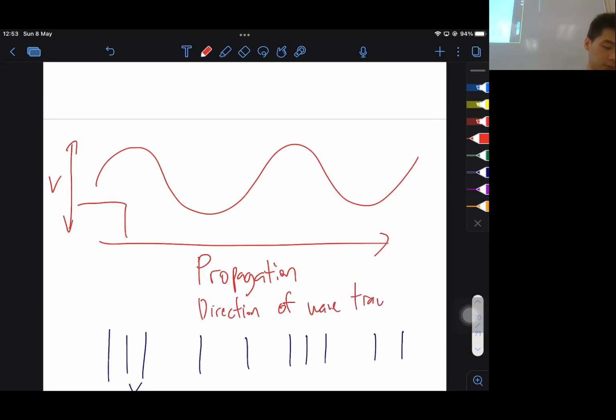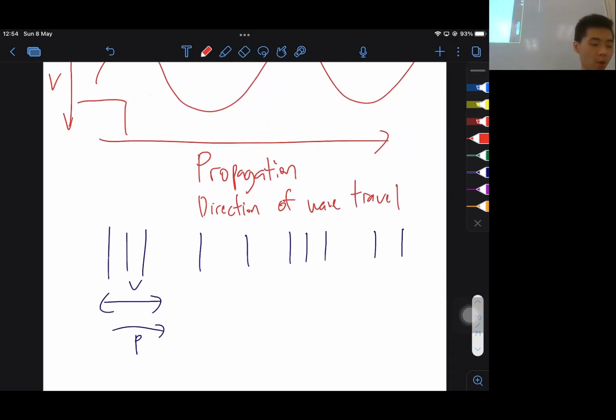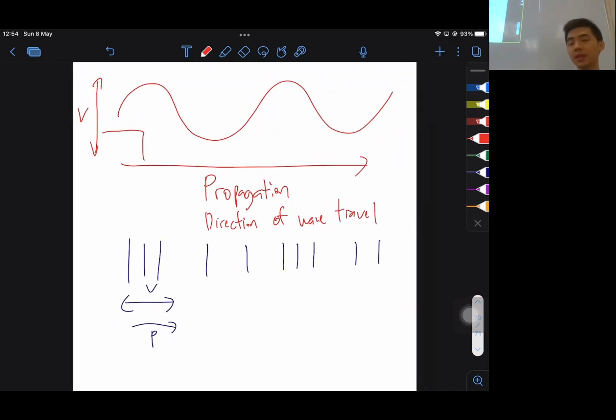Instead of vibration, can I say like amplitude is perpendicular to direction? Amplitude? No, it is a totally different thing. You must write vibration. Yes, it is always vibration. Okay. It is perpendicular. Remember, guys, the definition of a transverse wave is vibration perpendicular to the propagation, whereas a longitudinal wave will be the exact opposite. The vibration is parallel to the propagation. Very important. Always asked in your IGCSEs as well.